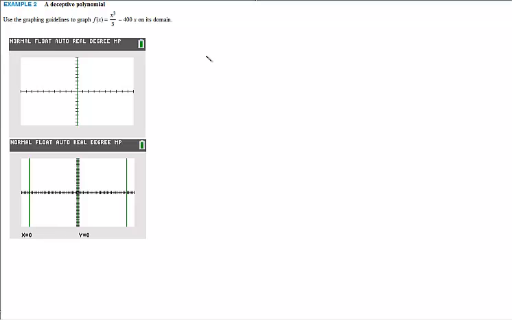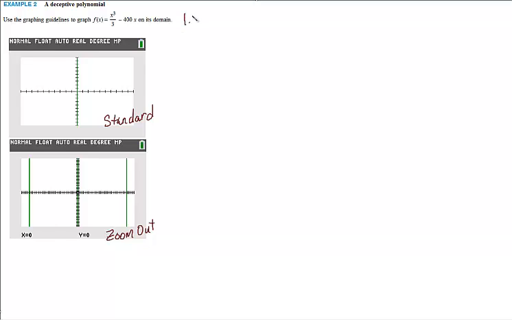Example 2, we have a function I graphed in a standard window. The next one, and this is just a standard -10 by 10, you can see I can't tell any, that definitely isn't the graph. Then I asked the calculator to use its massive intelligence to zoom out, and that's the picture I got. I really don't think that's it either. So let's follow our guidelines for graphing.